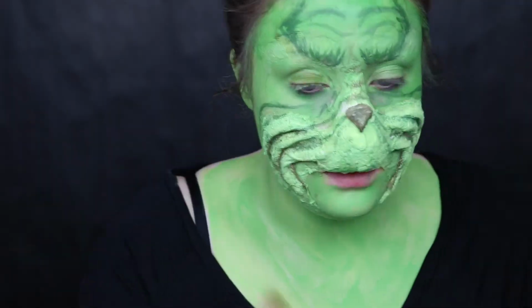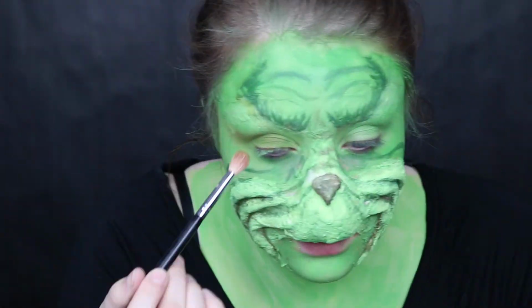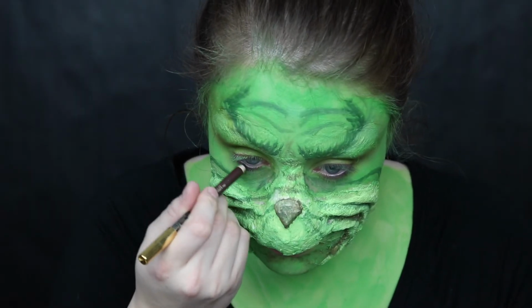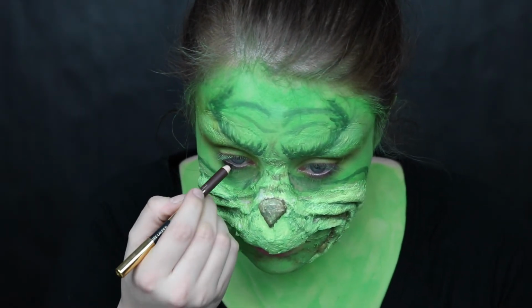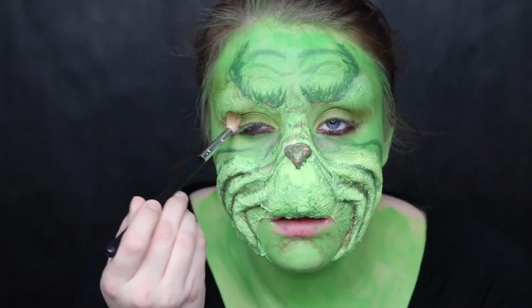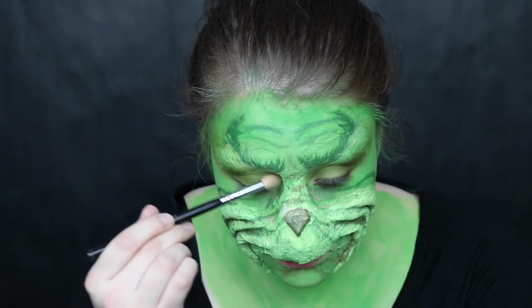Now I'm going to add a little bit of eyeshadow in with this look, starting off with my Morphe Dare to Create palette. I'm just taking an olive green tone eyeshadow and buffing that all over the lid and into the crease. And then I'm going to follow that up with some brown eyeliner. And then I'm going to deepen up the crease with an even darker eyeshadow.